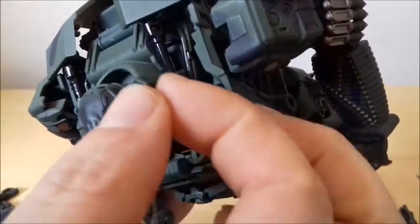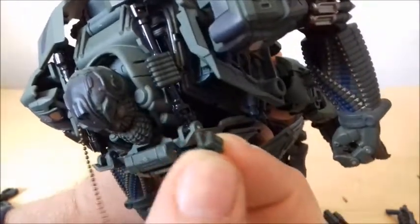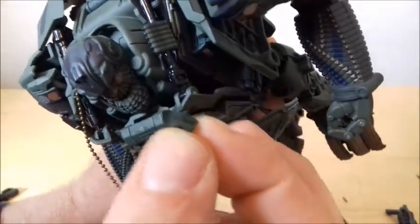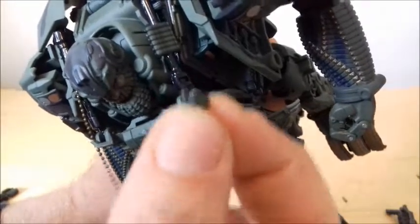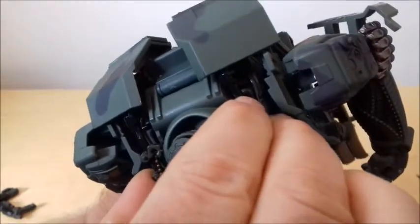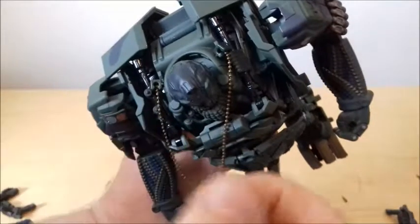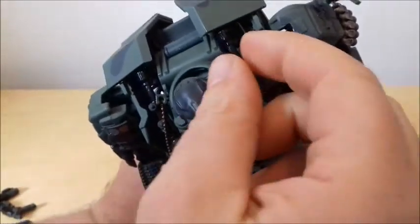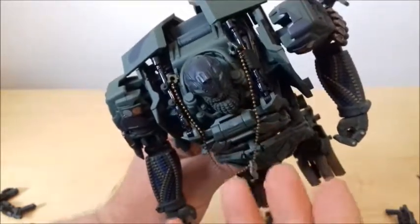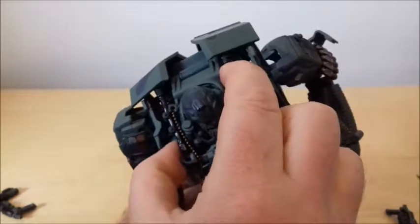Now, they do tab in, they kind of stay there, but with a lot of the reviews you'll see of this figure, the reviewers are quite right, they do not stay in there all the time. They will come loose and pop off. It stays in there, but it doesn't lock in, it doesn't tab in securely as a tab or a peg, because it's just sitting in that slot, and they do tend to pop off, so just be aware of that. It tends to pop off when you're moving the figure about or moving some stuff around. They'll pop out of there quite easily, so just be aware of that.